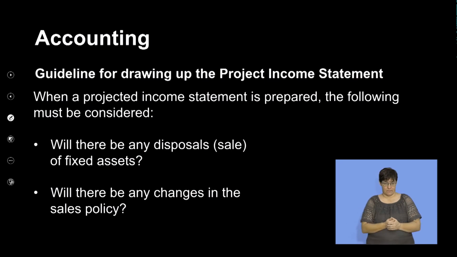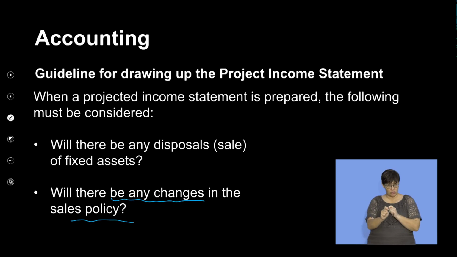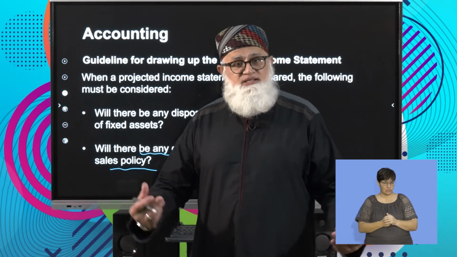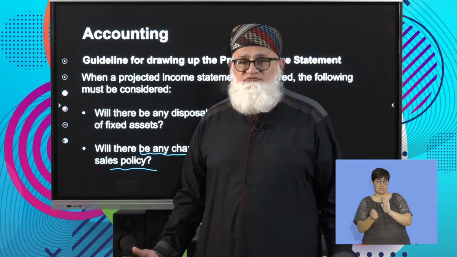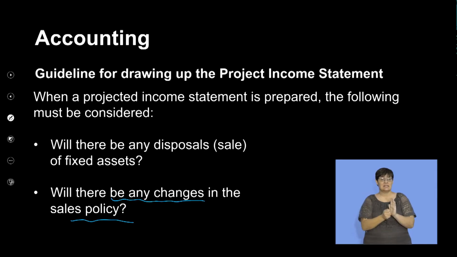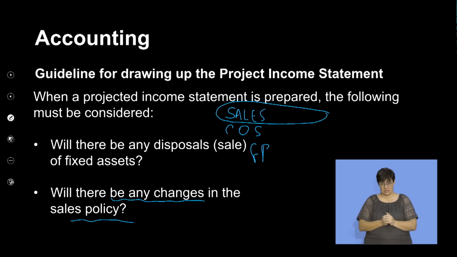Okay, we also said, will there be any changes with regards to my sales policy? Again, your sales policy is going to impact directly on your projected income statement, because any change in policy will either increase my sales or decrease my sales, which then obviously will impact on my profit. Remember, at all times, your selling price minus your cost price. In other words, your sales minus your cost of sales will give you your gross profit. So you can see, if there's a change in that sales component, that's going to impact on my profit.